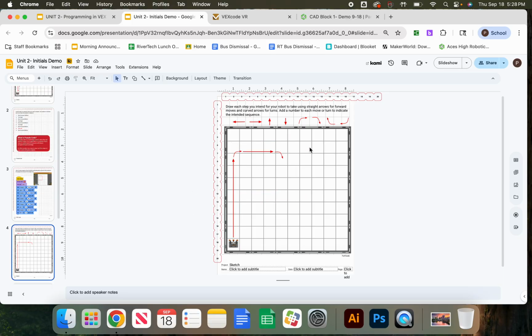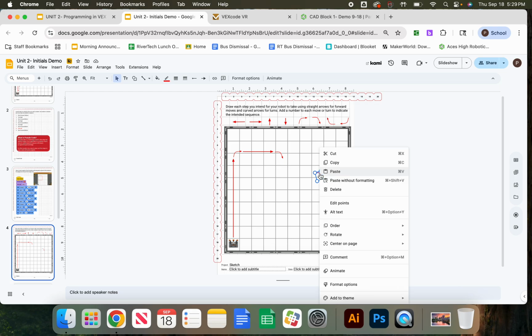So let's go back over here. In this case, I'm going to grab an arrow that I know is pointing down. Control C, Control V, and hold my Shift key and move it. All right, so now I've got it somewhere where you can see it. And what I'm going to do is right click on it. Now, if you're using a trackpad, you don't have a right click, so you need to do a two-finger click.